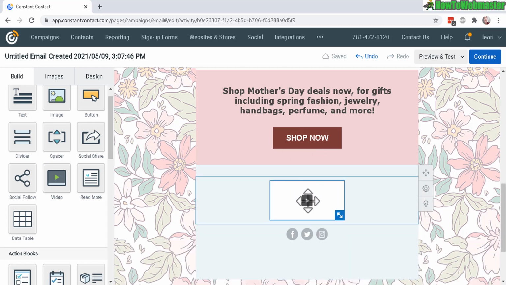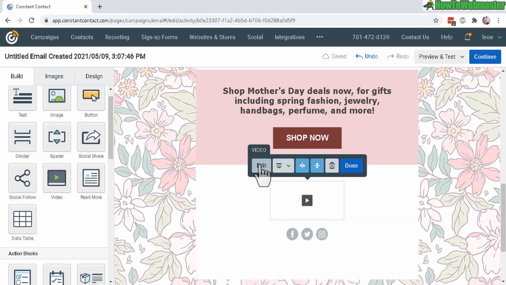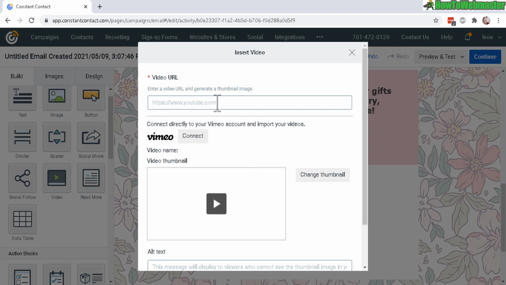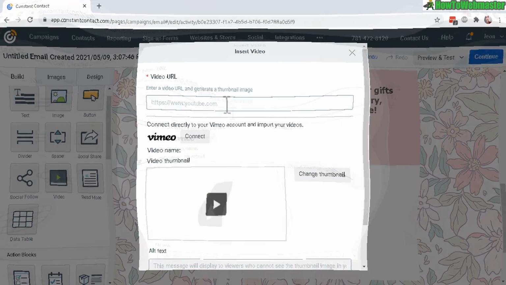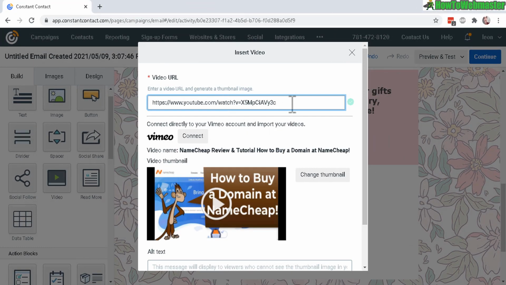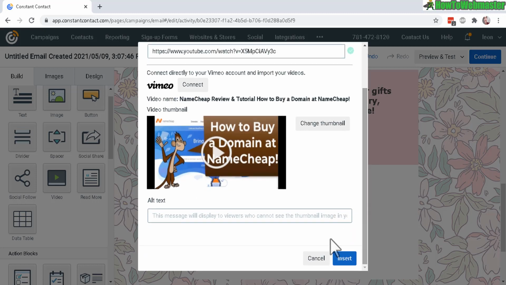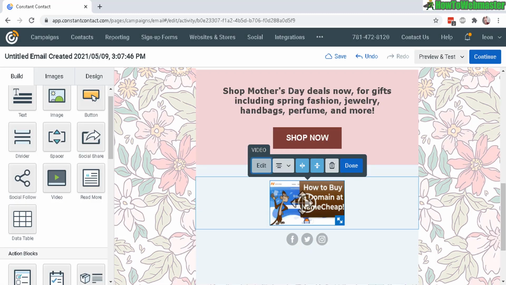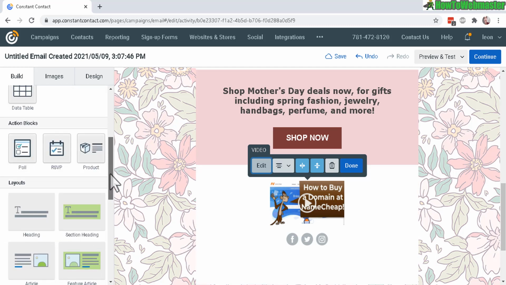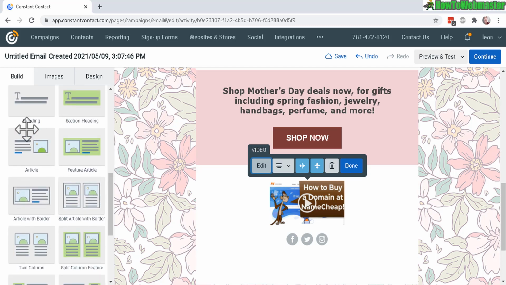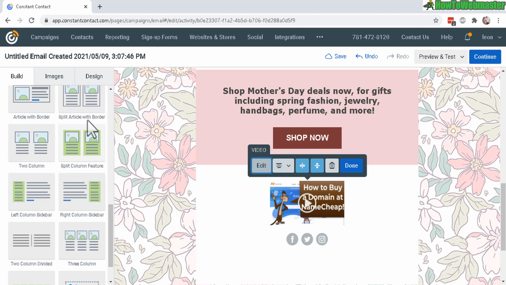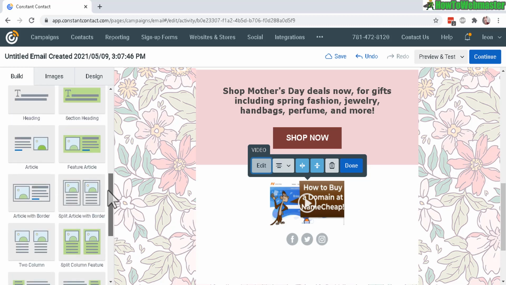So this could be like a YouTube video. Let's click on edit, and you can link to a video. It will automatically generate a thumbnail image. Okay, so I just added a link to one of my videos and it generated this thumbnail automatically. Let's insert, and now there is a link to the video. So there's a lot of features here. You can add in a poll, new headings, columns with text and images, and a coupon.